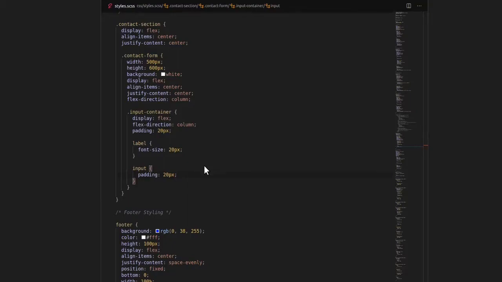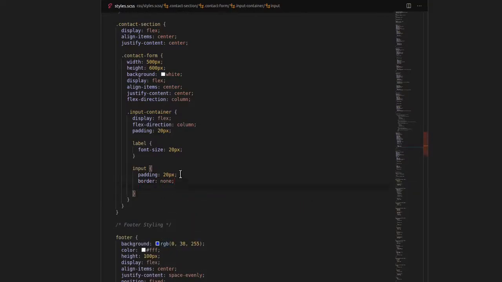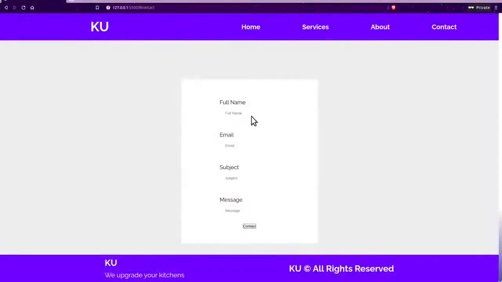Yeah, and then we're gonna give a border of none, and outline of none. So it looks like this now. We don't know where to click, so we can click there.